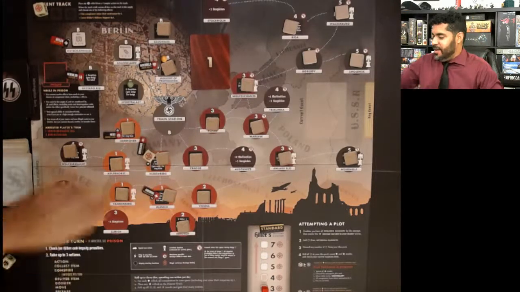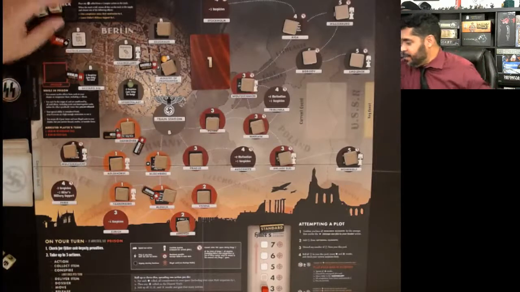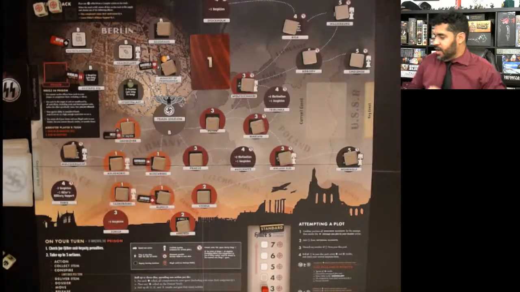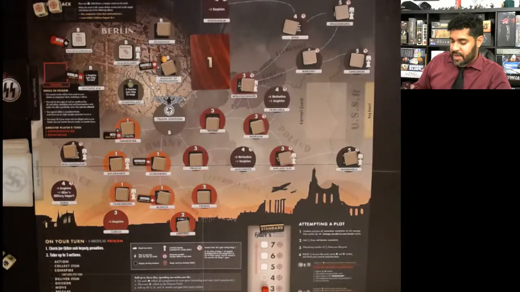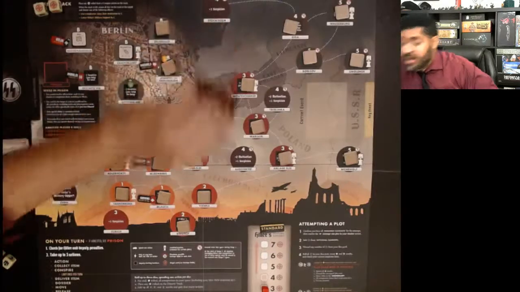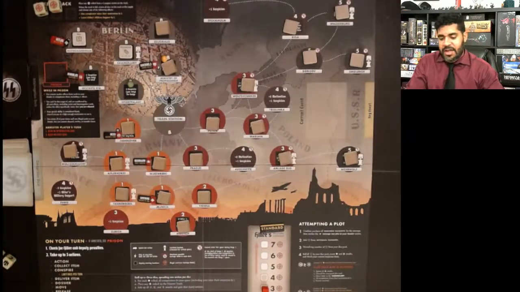Let's see what we got. Oh, right. Descent track. Not bad. Not bad. Not bad. Yeah, not bad at all. All right. So now we're moving to the event step of Bonhoeffer's turn. This is going to be the last card of the stage one event. So let's see what it is.